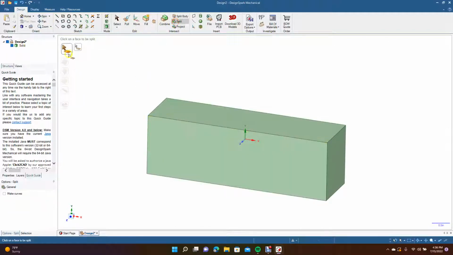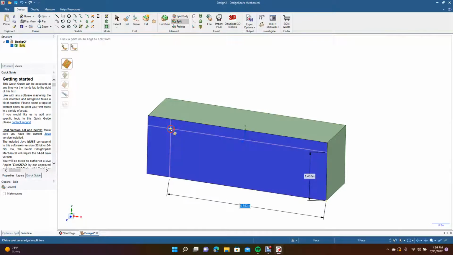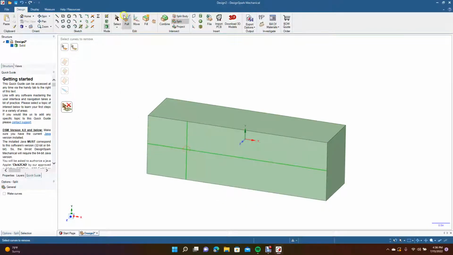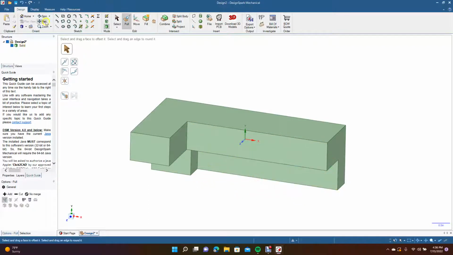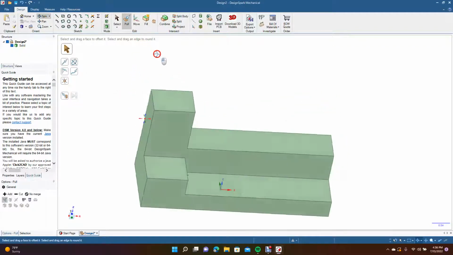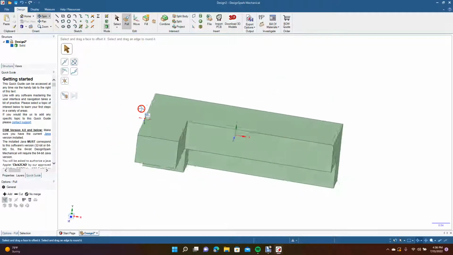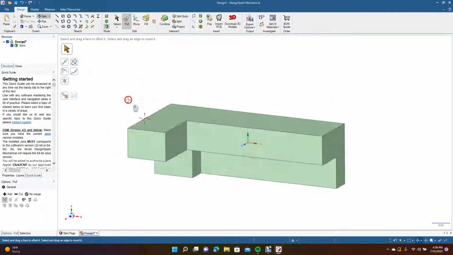You could split it. Select your face. Now you have these extra pieces here to pull or to shrink in. Now you have drawn a really quick piece like this without much effort.